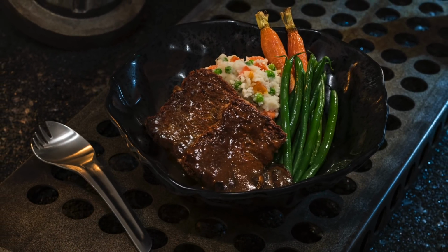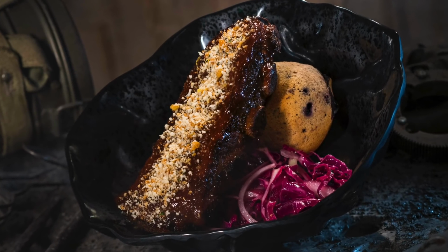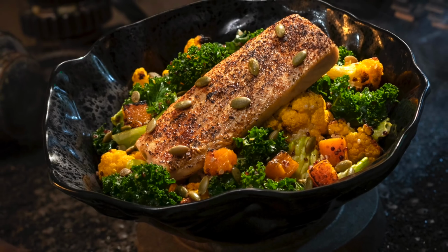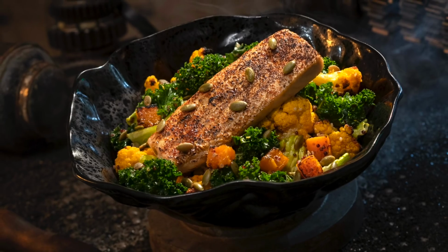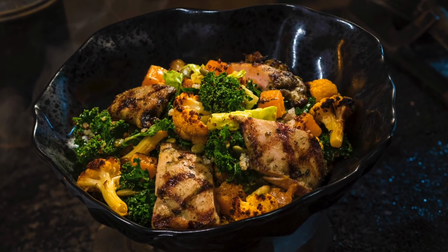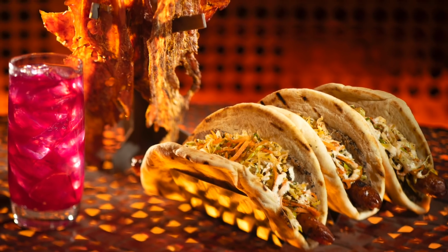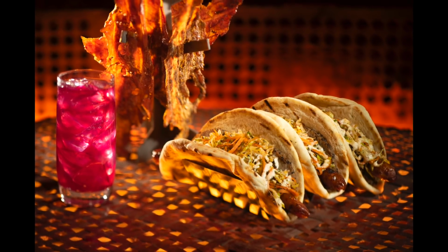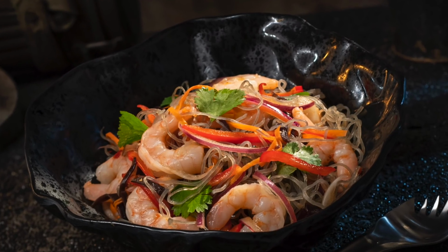But as you can see, there are a ton of different food options. I'm very happy to see that it's not cheeseburgers, it's not chicken nuggets. If you've been to Pandora, the world of Avatar at Disney's Animal Kingdom, at Walt Disney World, they also offer some very unique style foods that instantly became a huge success. From what we've heard, the docking bay is going to be more of a quick service style location where you'll still be able to get a table and a good seat, but you're not going to have a server, so it's sounding a lot like the Satuli Canteen in Pandora. And with this many different options, there's definitely going to be something for everybody to love.